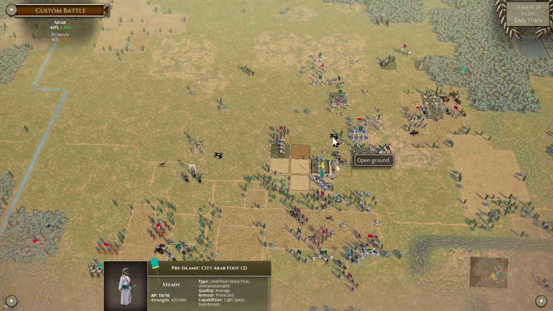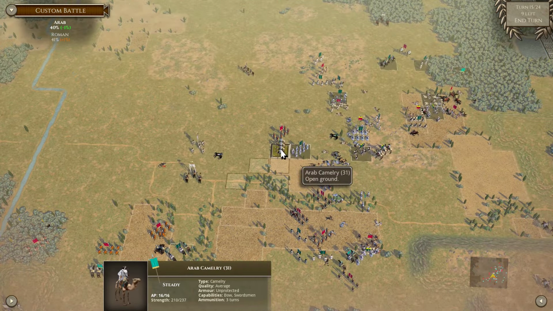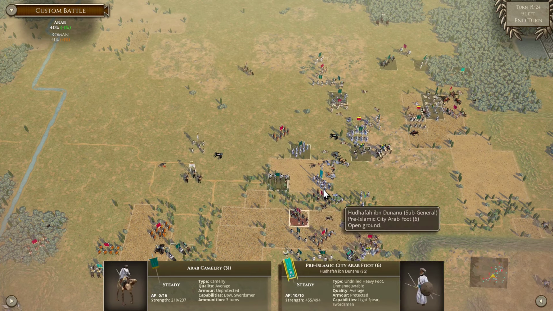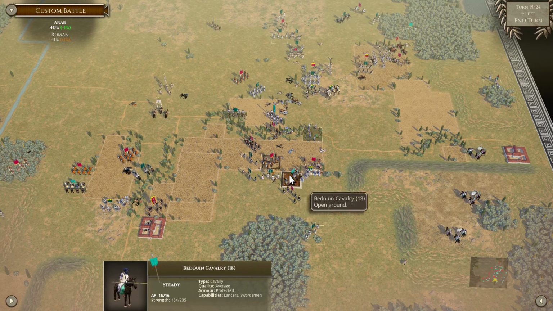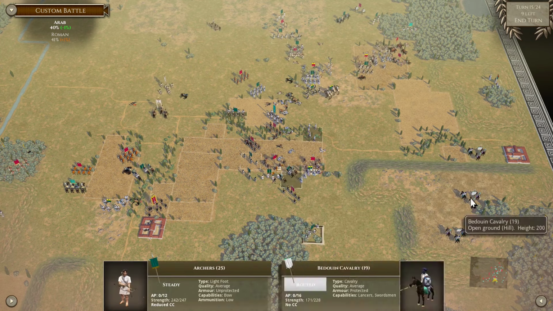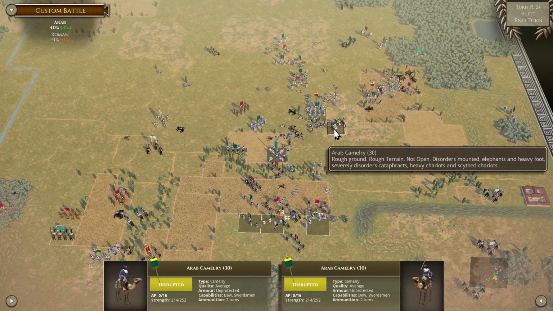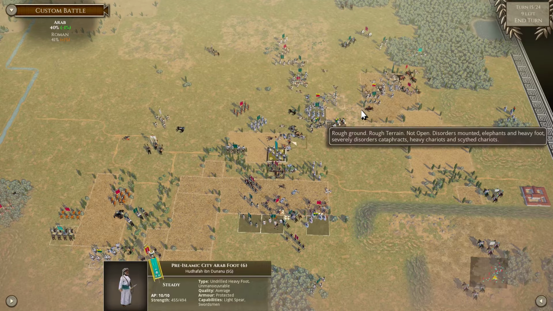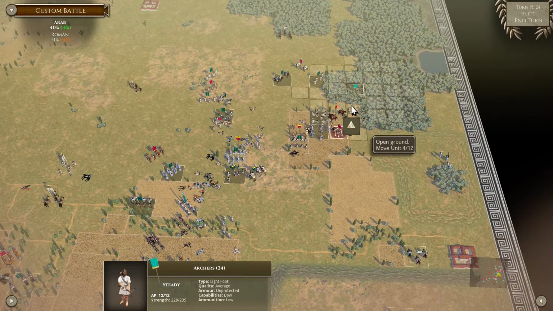Yeah, Legio Palatina, so no point in staying there. And what else? I guess something like this, maybe force him to turn around or something. Bounce here. Oh yeah, I guess probably zone of control or something. And keep the general there. And yeah, so see what happens with this.